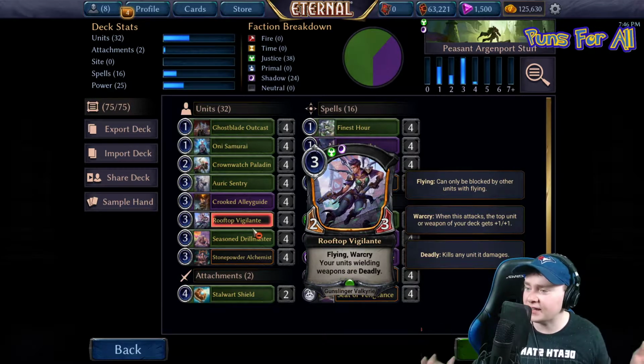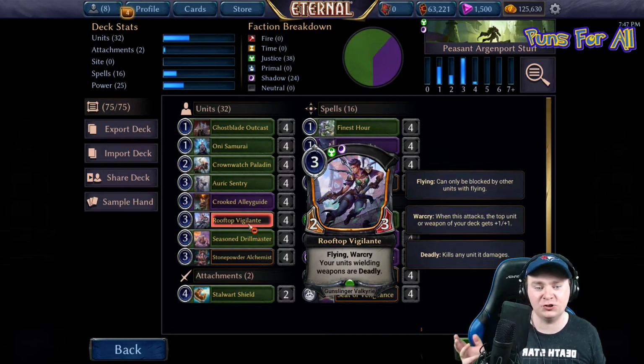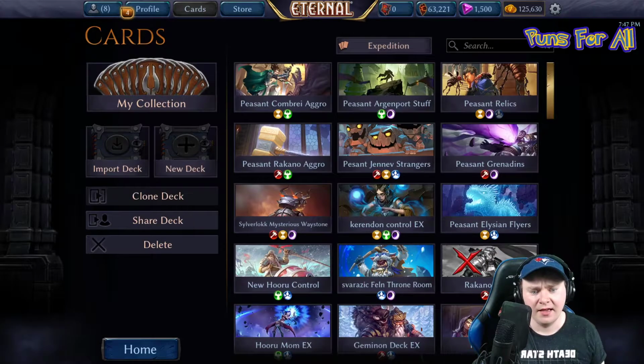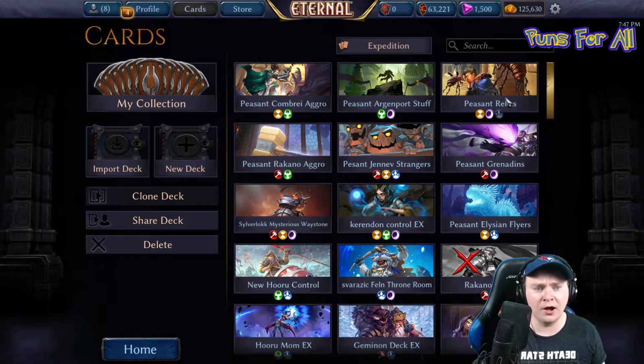Even if you don't get the Deadly weapon benefit from this unit, it's still very good to have a 2/3 flyer in this particular format. So we have that. And then we get to go to Peasant Relics.